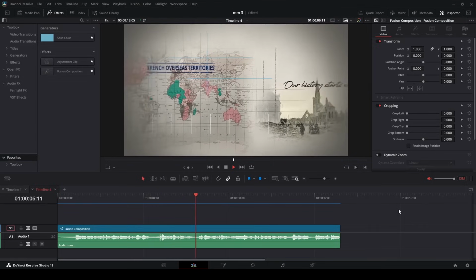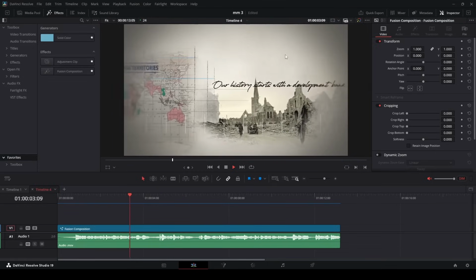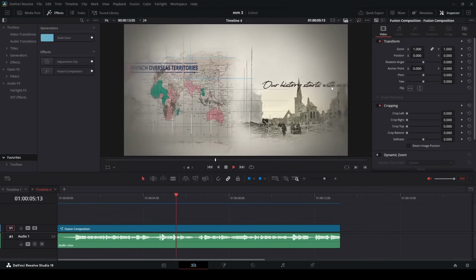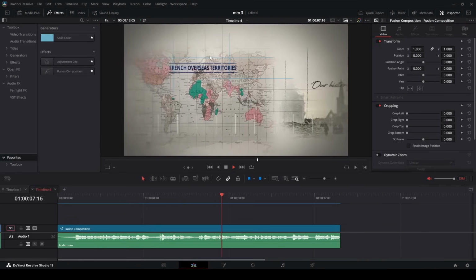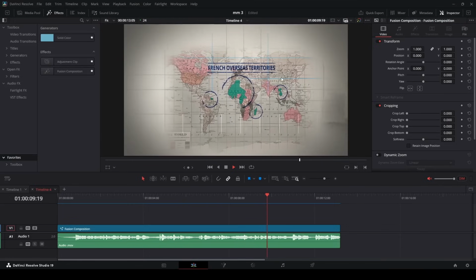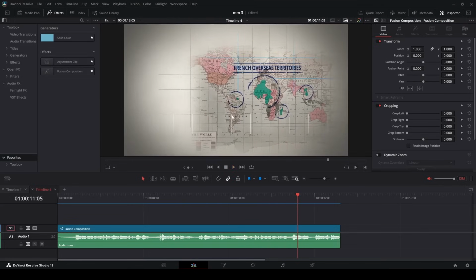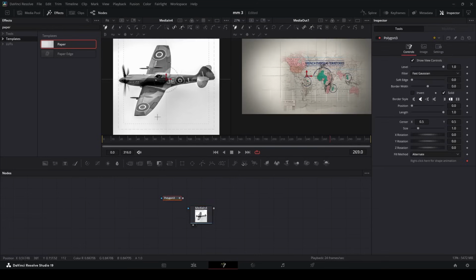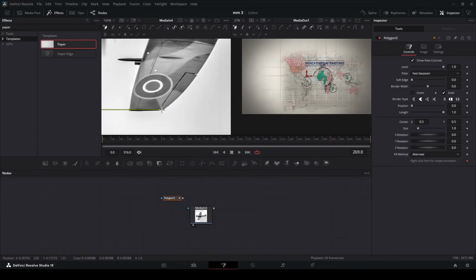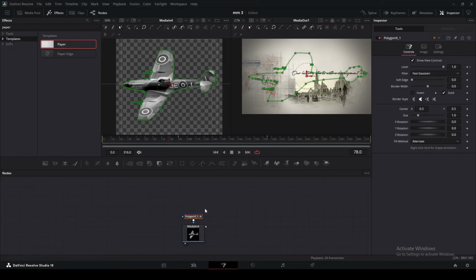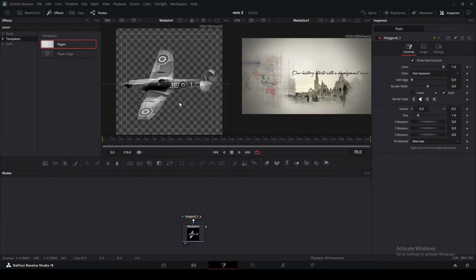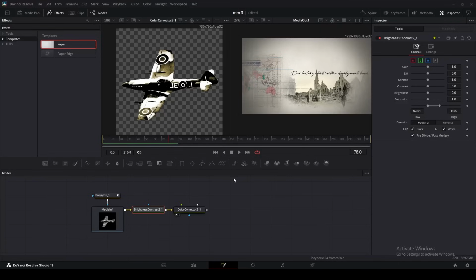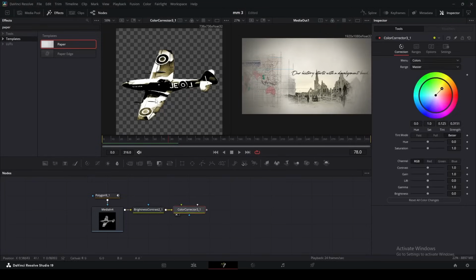Okay, so when viewing everything that we've made so far, we get this nice and simple animation, which I think looks good so far. We're going to animate the plane that guides our eye from this side of the comp to this side over here, which then reveals our text here and our circles animate. Okay, so pulling in the plane from the assets folder here, just mask out the image using an ellipse, or if you have the studio version, use magic mask to do so. I have studio, but I just used the polygon node anyways.